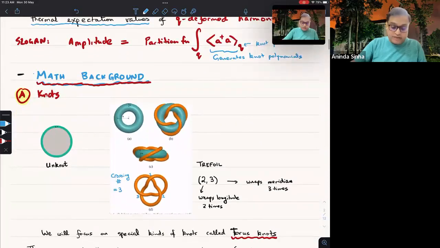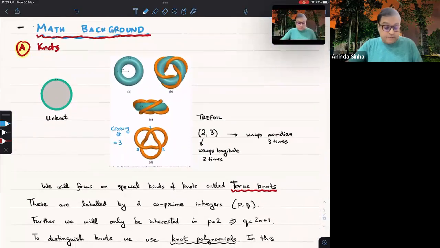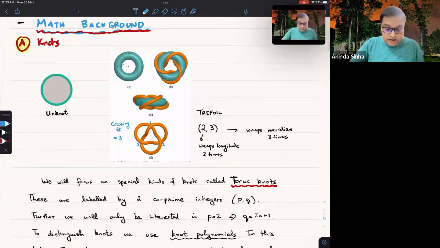Okay, so let's get going with some math background. I'm doing quite remarkably badly with time, but it doesn't matter. Rama is there in the audience, so if I make any goof up with any of my statements, Rama, please correct me.